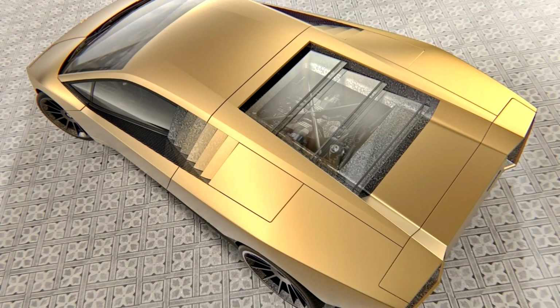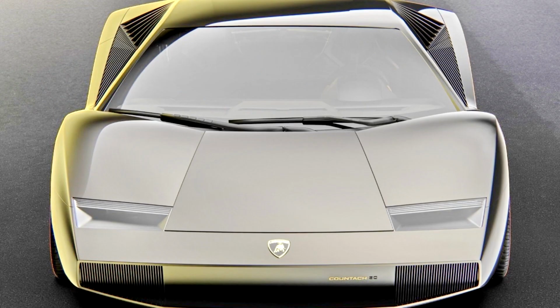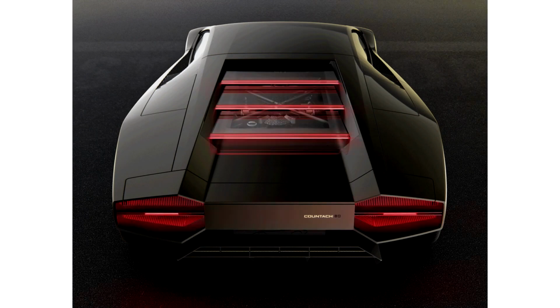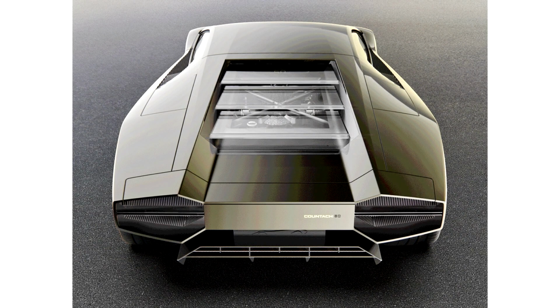It had that wedge-shaped angular design that became Lamborghini's brand DNA and a signature element in all their cars moving forward. The designers at ARC Design gave the nearly 50-year-old Countach a modern facelift by retaining its futuristic design while simplifying the surfaces and making it even more of an icon. The resulting Countach 50 concept looks like its original but on Botox. The surfaces are smoother, the edges sharper, the parting lines slimmer, and headlights and taillights? Well, they're arguably the same, but also a lot more modern.